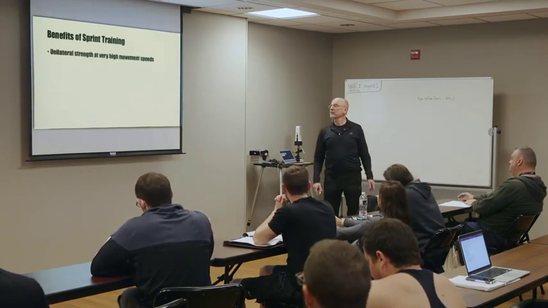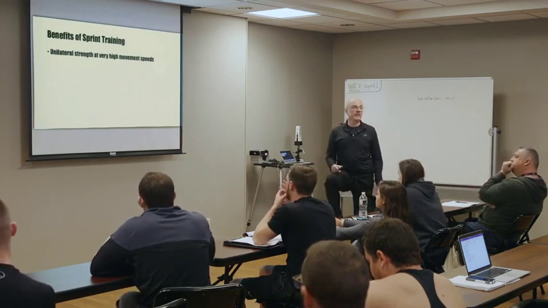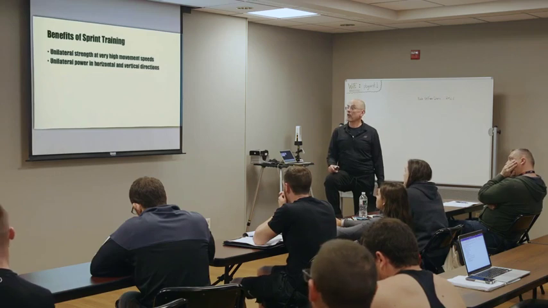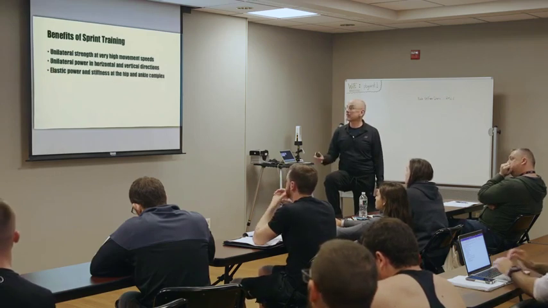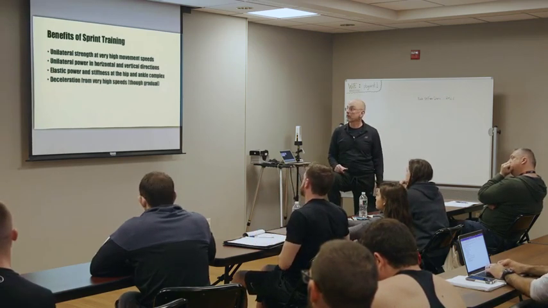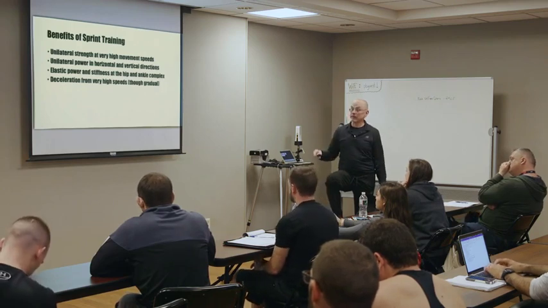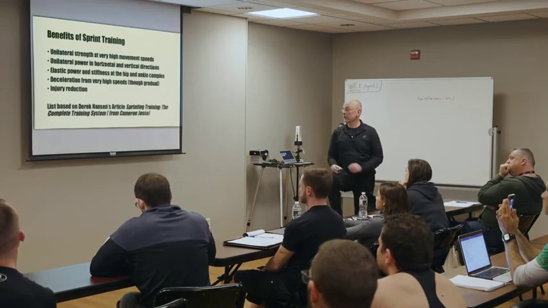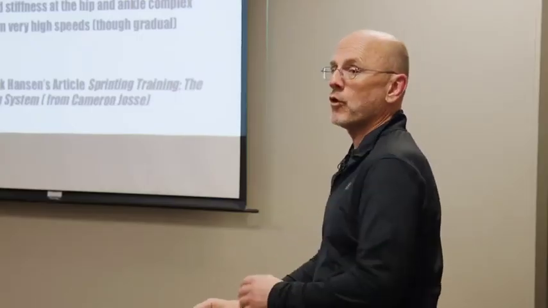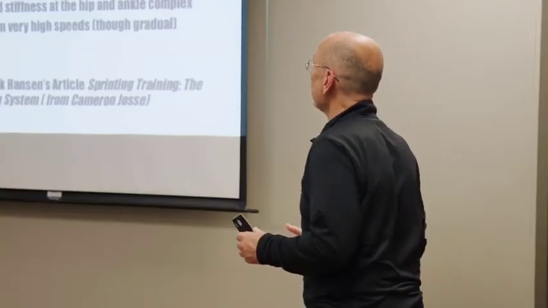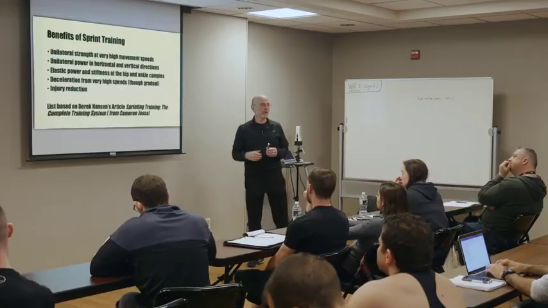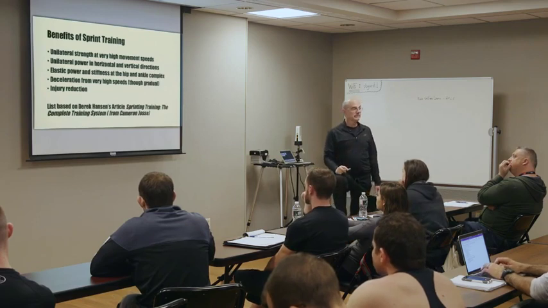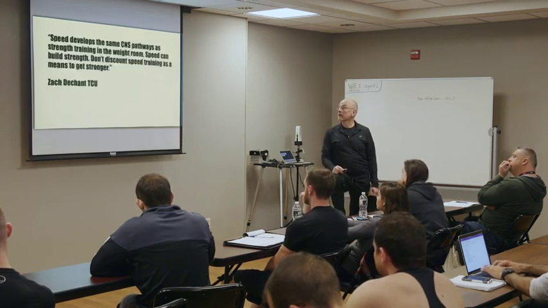And this was actually Derek Hansen, benefits of sprint training: unilateral strength at really high movement speeds, unilateral power in horizontal and vertical directions, elastic power and stiffness at the hip and ankle complex, deceleration from very high speeds, which you're getting, and injury reduction. This was an article that Derek Hansen wrote. But you start to look at this stuff and think, there's a lot of really good stuff happening just from the act of sprinting, without ever worrying about a weight, right?